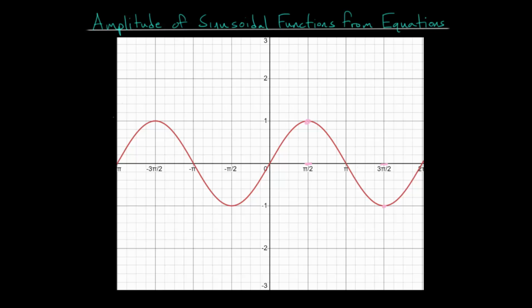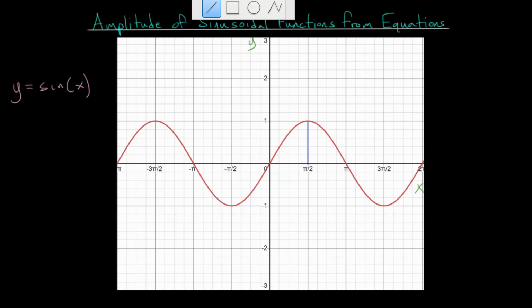What we have graphed here is the sine of the independent variable, and we can say that this is the y-axis and this is either the x or the theta axis. Let's call it the x-axis. This equation would then be y is equal to sine of x, where x is measuring the angle in radians. And we can see that for the parent function, the sine of x, its amplitude is simply 1.